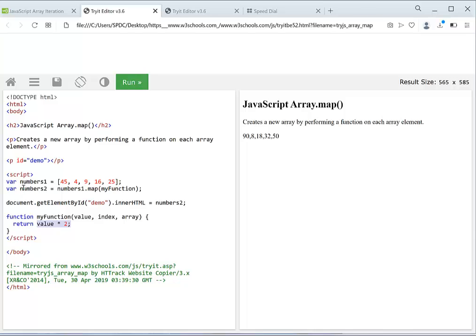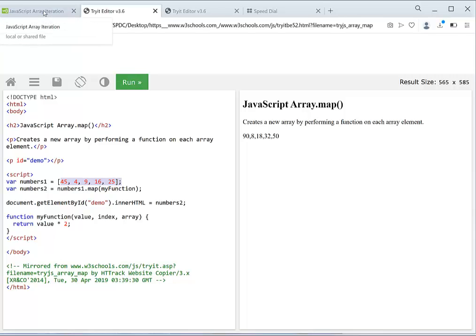And so the new array, which is numbers2, which we are now putting as the inner HTML of this element demo, which is this p tag here, is now going to be each of these elements multiplied by 2. So 45 we have 90, 8, 18, 32, and 50.